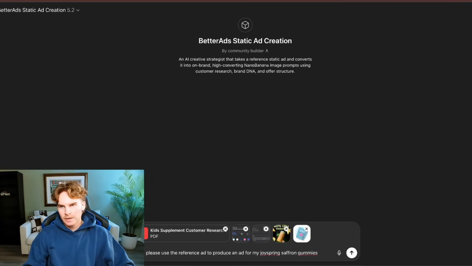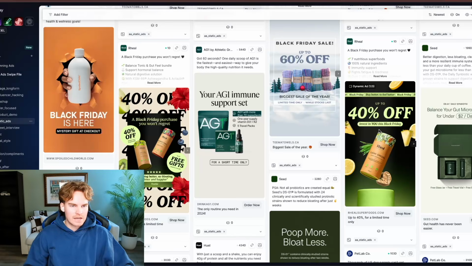And one thing that you want to pay attention to is, you want to give it a little bit more info on what you're actually looking for. So obviously this ad is our reference ad, and this is again very much an offer focused ad. And if we don't give ChatGPT any info on the current sales we're running or what we want to promote here, it's probably just going to steal the 40% off, and maybe that's not the offer that you want to promote.